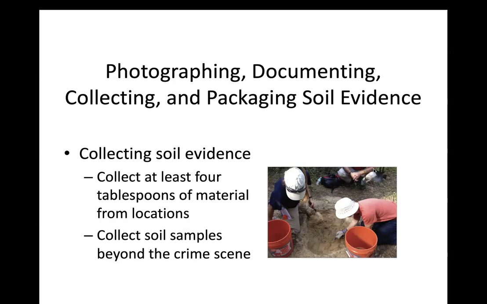You then want to collect soil samples beyond the crime scene, such as from a few feet north, south, east, and west of the crime scene, and in a perimeter of 20 to 25 feet from the crime scene. Finally, you want to document, package, and label all samples according to guidelines.